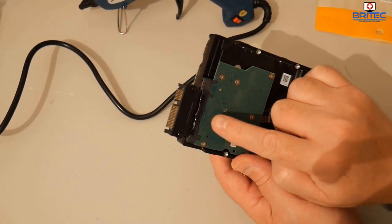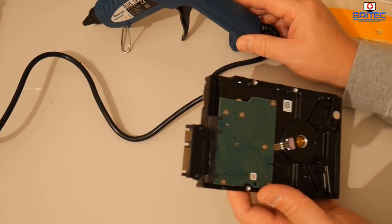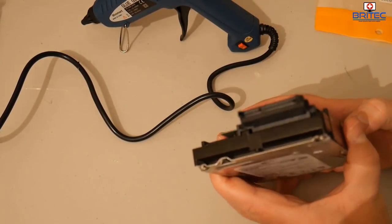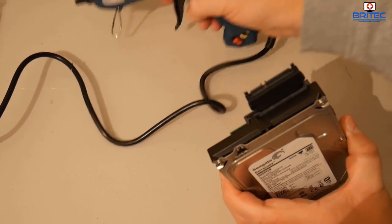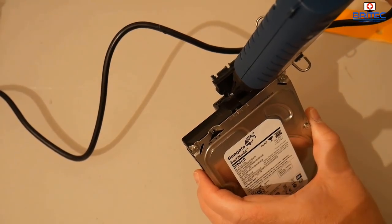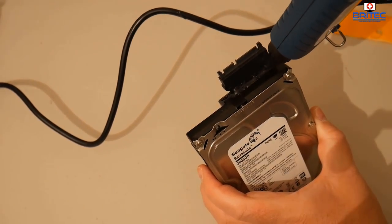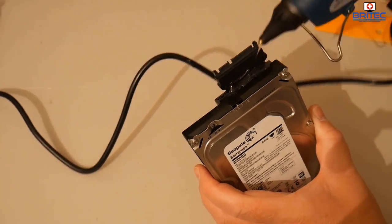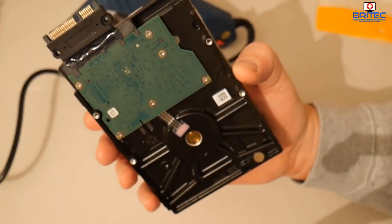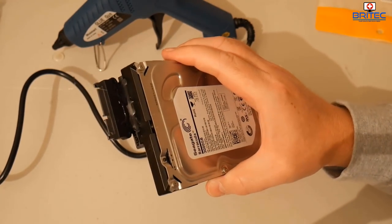Now do not touch this sort of glue, it's super hot. This is a 100 watt glue gun, and that will be very, very hot. And also what you can do here is just run a bit down the channel down here, which I'm going to do. Here we go. And there'll be a bit of surplus glue there, but that's okay. And I'm going to let this dry, and this one will dry as well. So I'll be back once this is dry, okay?